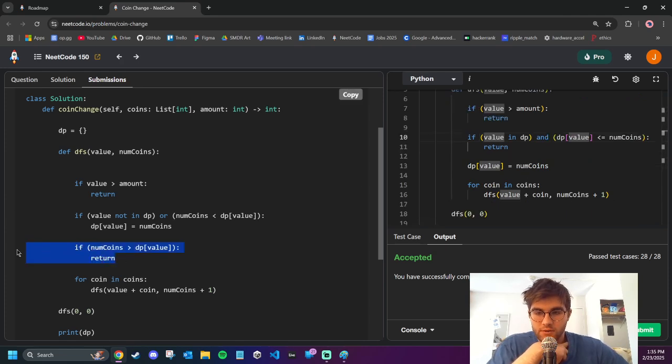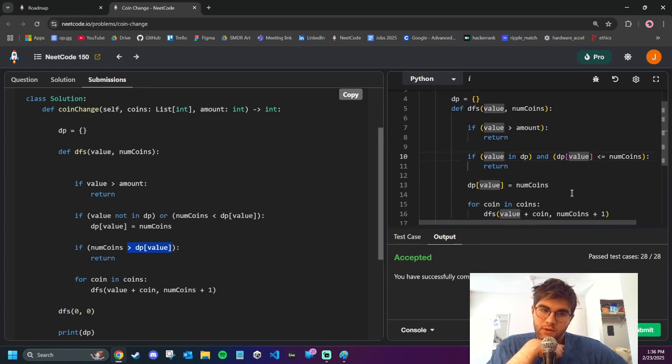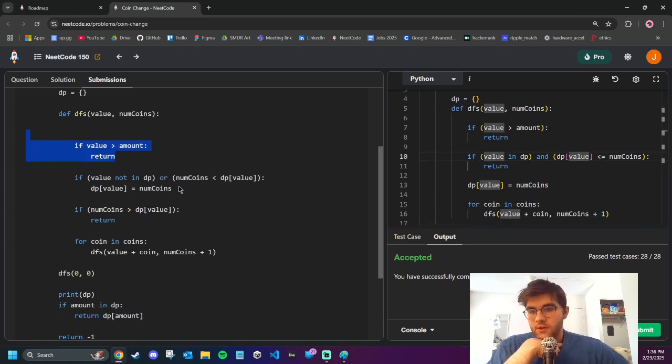If numCoins is greater than... Maybe it was this part. Okay, so this part's the same. Let's look at this part.